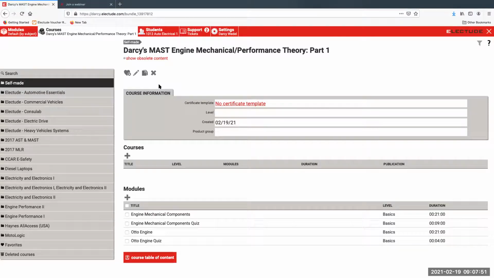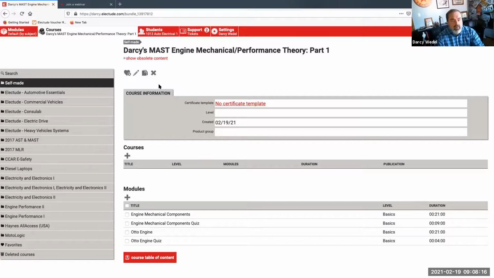Okay, so I'm inside Electude, and we created week 4 with Darcy last week, and we were able to publish weeks 1, 2, 3, but I don't see the tool that you mentioned to be able to publish week 4. I already published 3 weeks. Okay. Yeah, but this week 4.